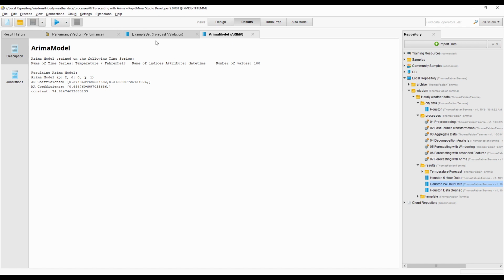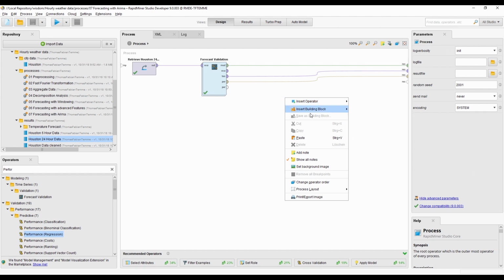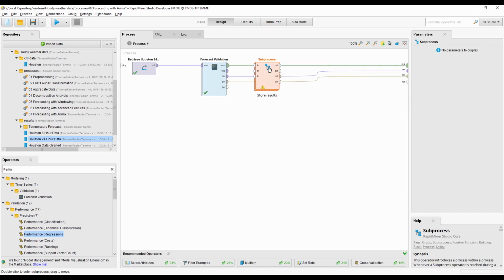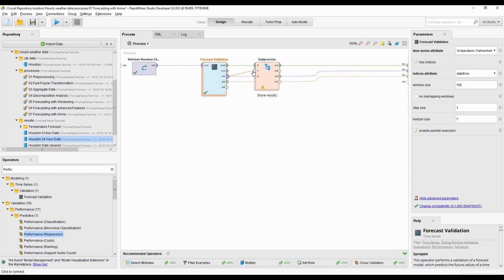As this performance is calculated on all 7 days, I want to compare the performance only for the prediction of the next day. So therefore I prepared a building block which does a small trick.